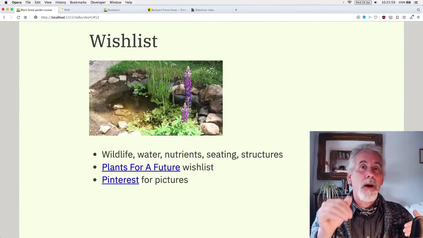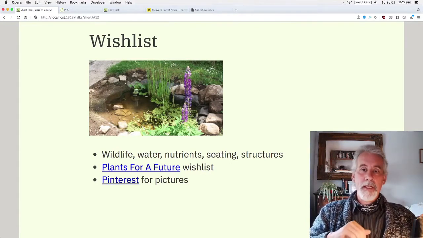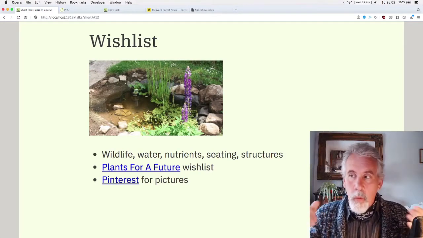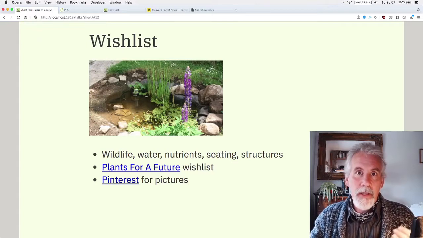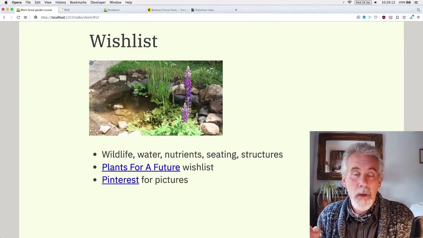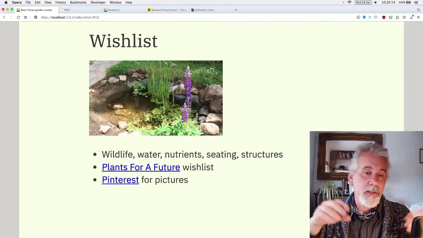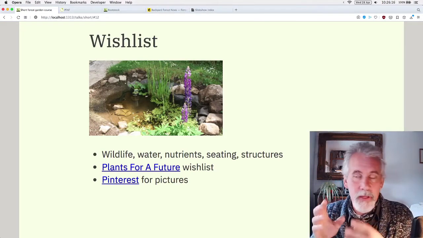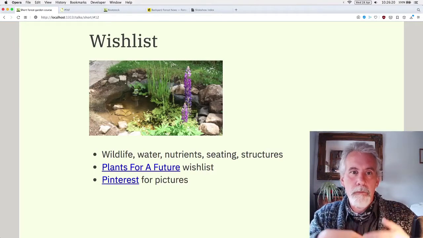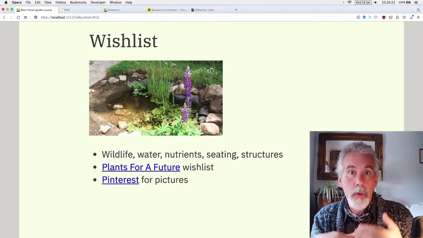And then likewise, when it's wine o'clock in the evening, where is the sun, the setting sun? Is there anywhere I can sit in a nice little environment and have a glass of wine or cocktail or fizzy elderflower, whatever it is that you like to have at the end of the day? So those are two nice ways of thinking about how people will use the space.